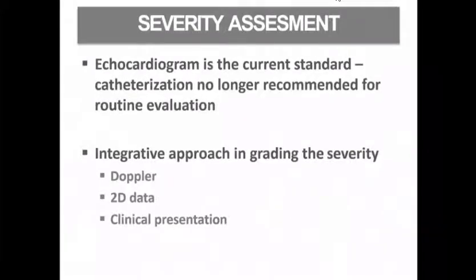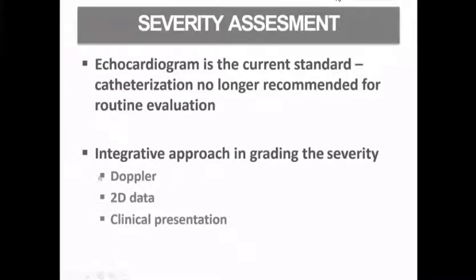So for severity assessment, echo is the gold standard, the current standard diagnostic criteria for assessing aortic stenosis. Right now very few patients need cardiac catheterization for routine evaluation. The integral parts are the Doppler, 2D, and the clinical presentation. All these three parameters should be kept in mind before labeling this as severe AS.